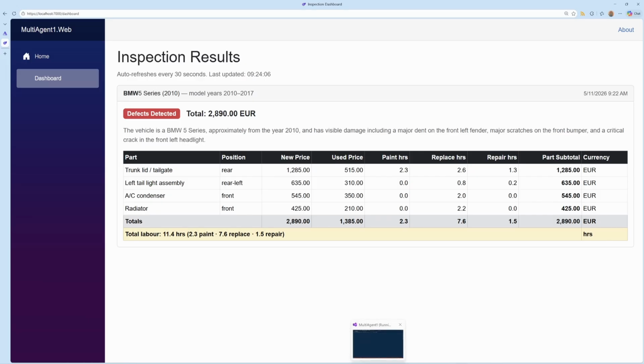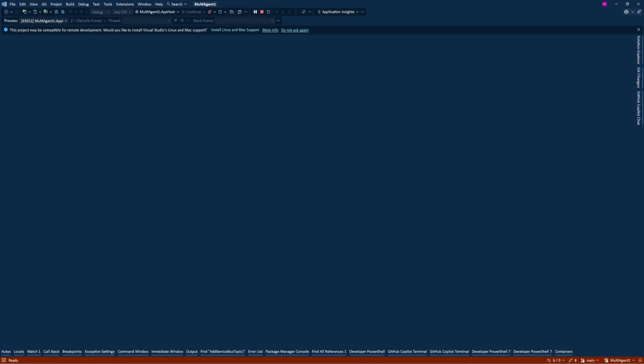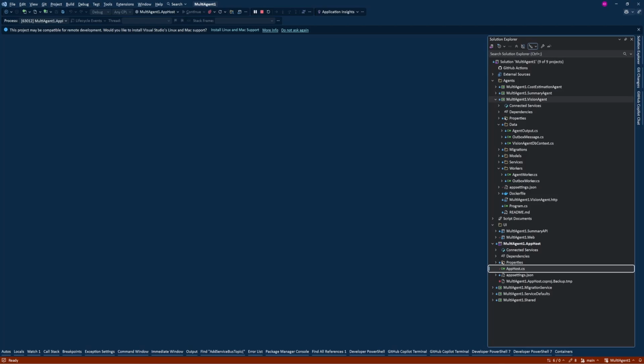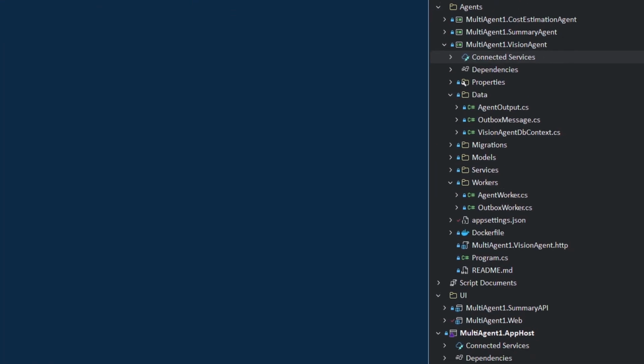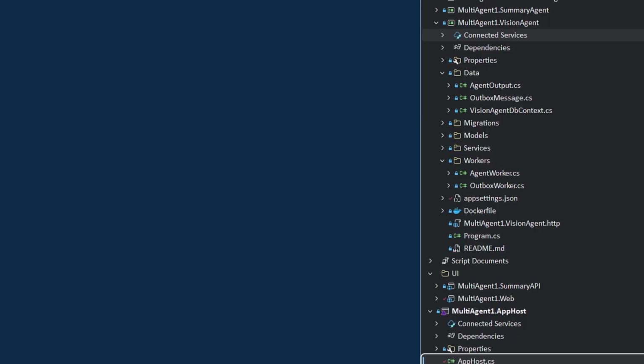Now let's quickly take a look at the outbox pattern that I just talked about. So here is the vision agent. As you can see here, we have two workers. One is the agent worker, which is the AI agent, and the other one is the outbox worker. The agent worker uses AI to analyze the image and then stores the output inside the agent table.